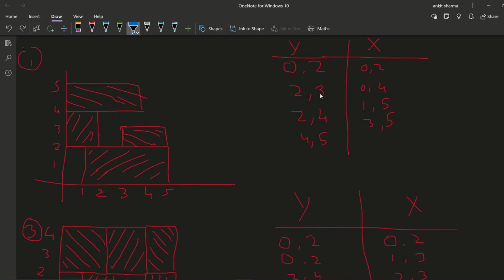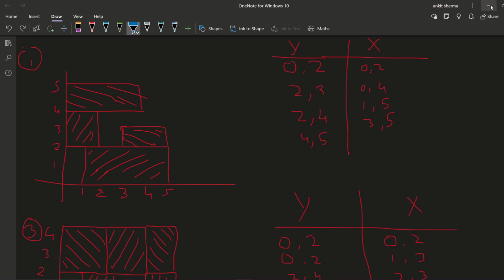Now previous will get updated by the maximum of previous or the second value. Now my previous is 3. It will go here and see whether the first element is greater than or equal to previous or not. No, it is not. Now it will get updated with the maximum of previous or this element's second value. Now you go to the next index and see whether 4 is greater than or equal to 4 or not. Yes, that's the case. So overlap will increase by 1. So overlap value is now 2.